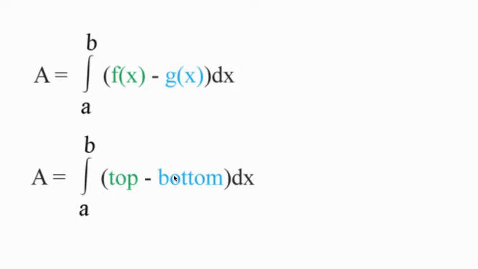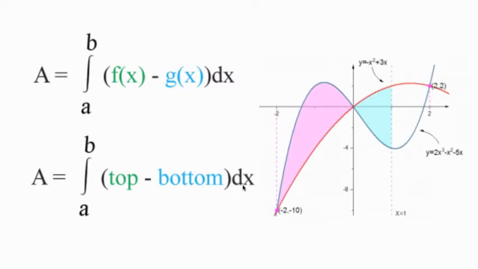We're going to be doing f of x minus g of x, but be careful because it's really not always f or always g. It's the top function minus the bottom function. That gives us the height of all the rectangles. The dx gives us their width, or dy if that's the case. So here we have two functions crossing, one in blue and one in red, and they're labeled. If I were asked to find the area between these curves, well, I'd start on the left here and I'd think of coloring, top minus bottom. I'm coloring on all the pink, and this blue function's on top the whole way.